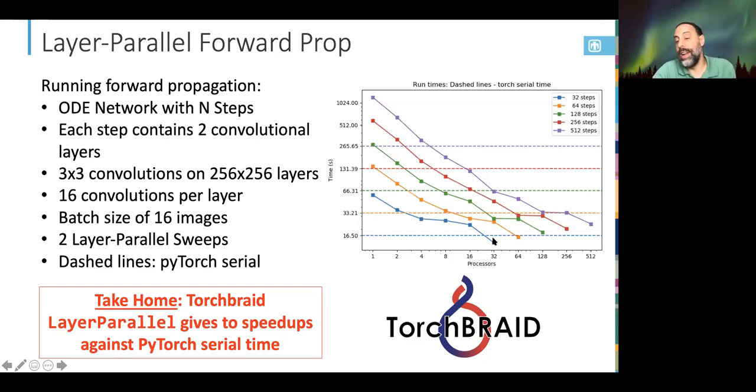And so this is showing two things. One is we get nice strong scaling as the problem size grows, but also weak scaling as we add layers, we only get mild drift in the runtime with each additional layer.